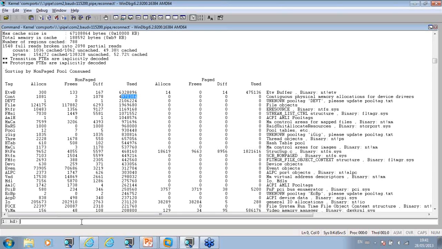So we modified the ExFreePoolWithTag function, and we now continue execution.